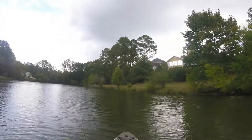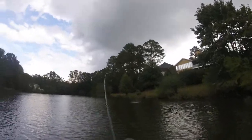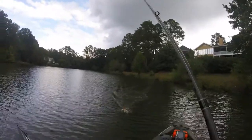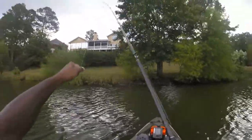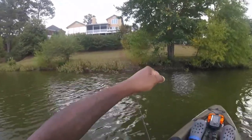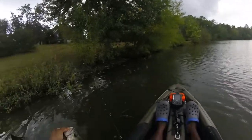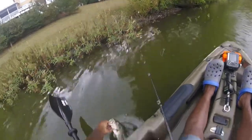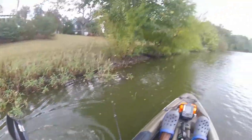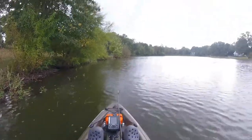There we go — there's the rain. Got one guys! It just started raining. There we go! All right guys, first fish of the day. You can see we got rain — I'm gonna keep on fishing, it's not that bad, it's gonna pass hopefully. There's the first one, let him go. First fish down — he was shallow, just like he should have been.